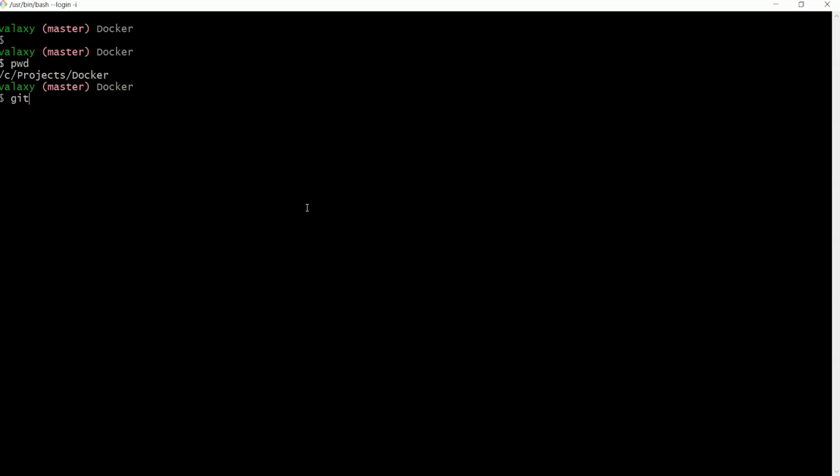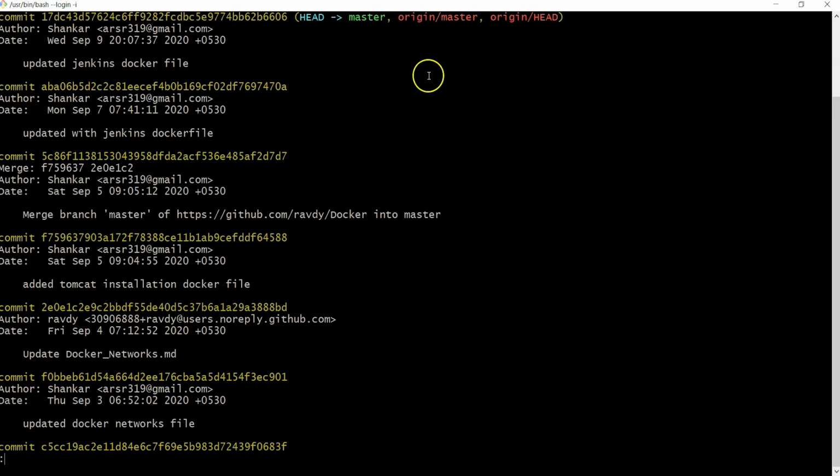Before that, we need to find out the git SHA code, that is git log. This helps us to identify the git SHA code. So we were talking about HEAD, which represents the latest commit, and origin/master, which I didn't talk about; it means that it is a remote repository. Even the remote repository is mapping to the same commit. The remote repository is nothing but github.com. Whatever repository we have there is also pointing to the same commit.